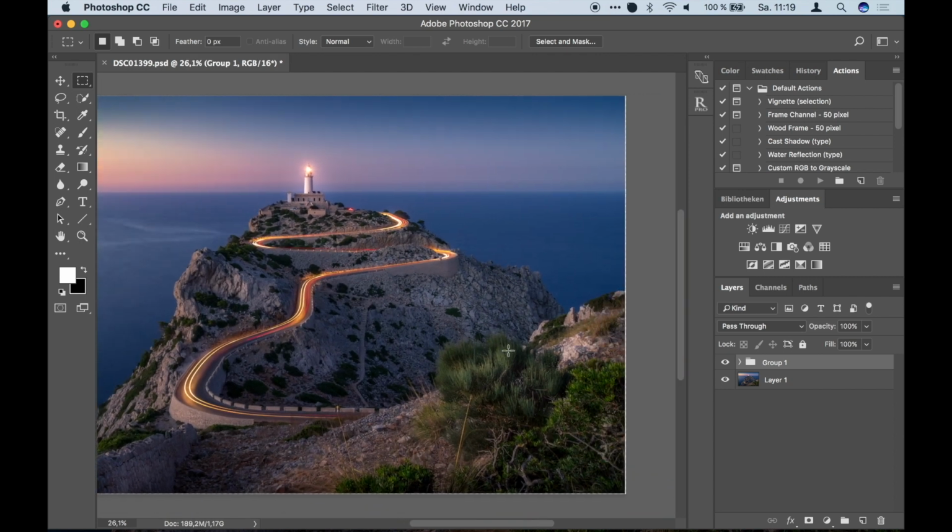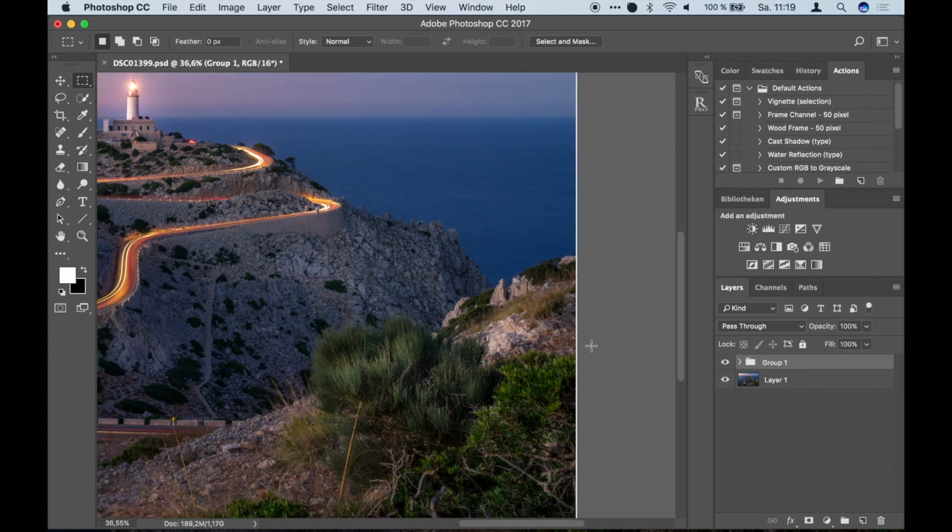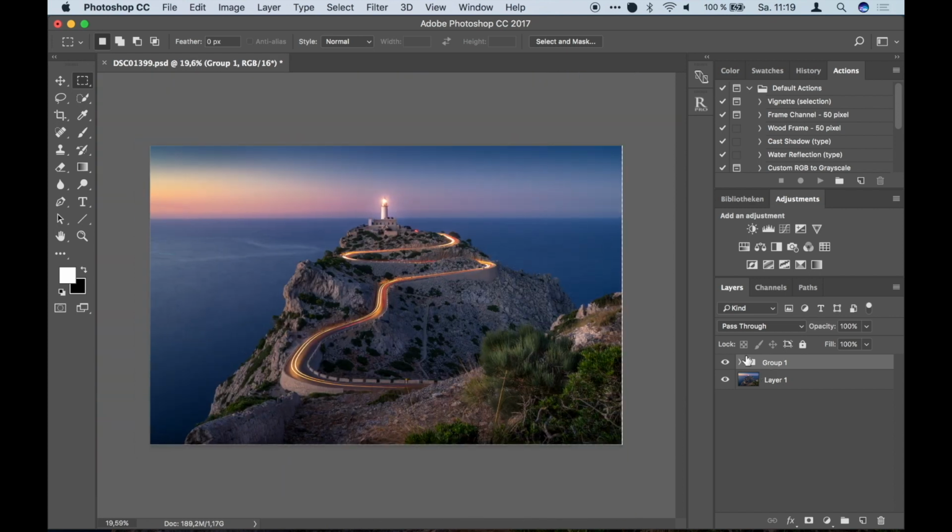And now we have to take care a bit of these transparent things here. So first of all, let's make a new layer with all the layers combined that we can work on. So to do this, you click Command, Alt, Shift and E, and Photoshop creates a new layer out of all the visible layers. Okay, so maybe let's delete the group to make it a bit faster, that Photoshop is a bit faster now at the screen recording. So it's destructive working now, but no problem because we are confident with our work here.